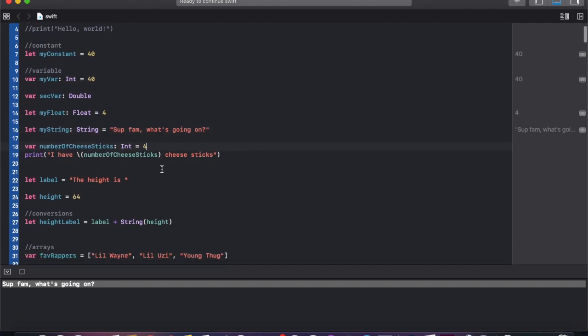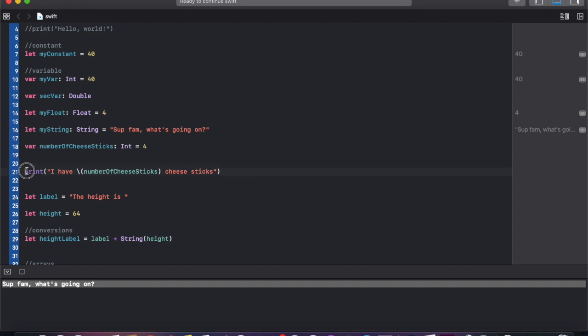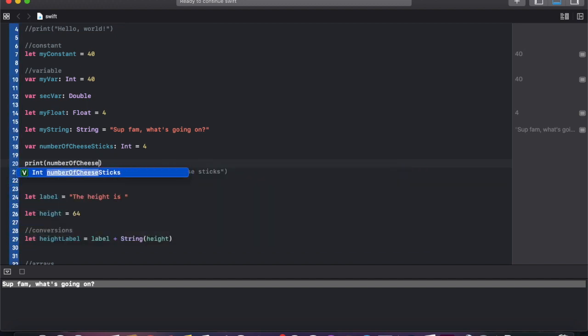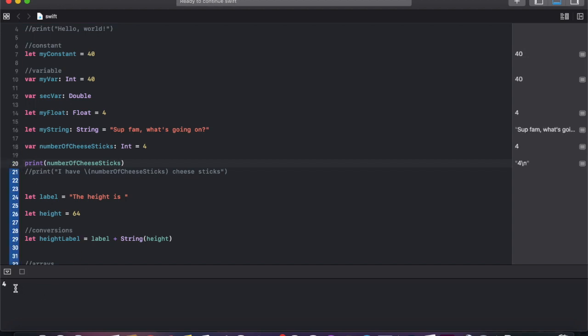All right. And so let's say you wanted to print a variable to the screen, right? So if I have this variable number of cheese sticks, which is an integer of 4, meaning I have 4 cheese sticks, and I print that to the screen, it's just going to print the number 4.